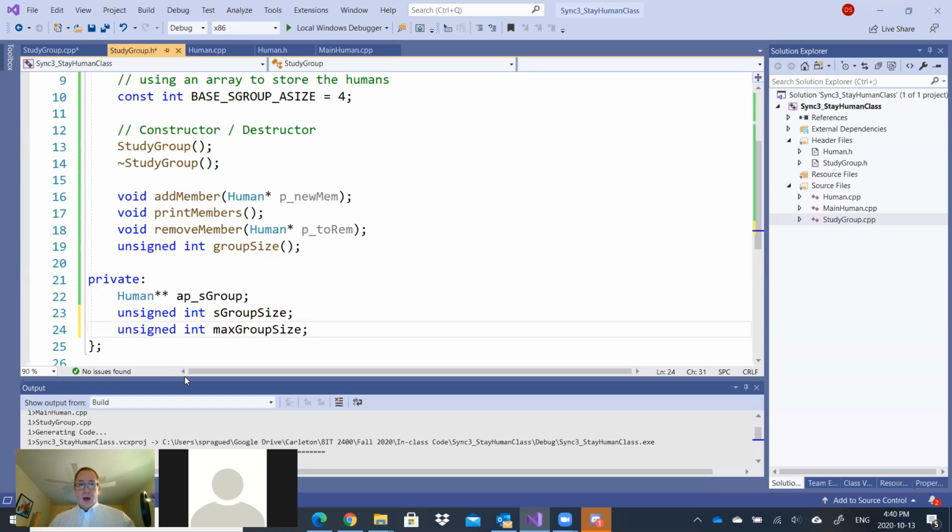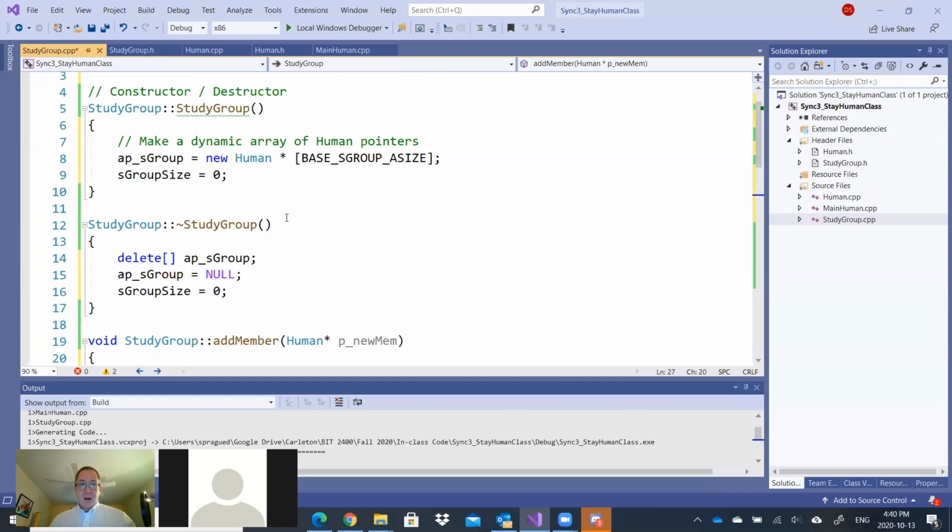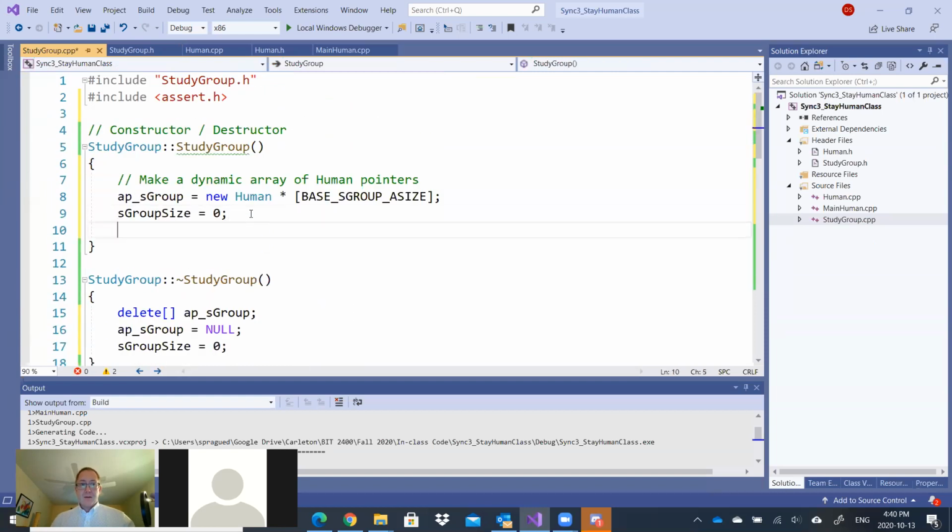Okay. I'm going to set this when I make my class. Max group size is equal to this thing here. This thing isn't going to change. That max group size could change.